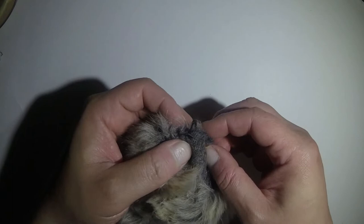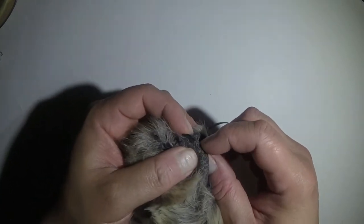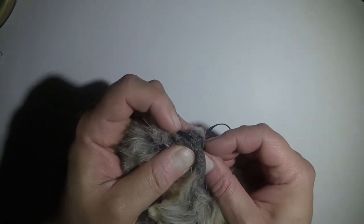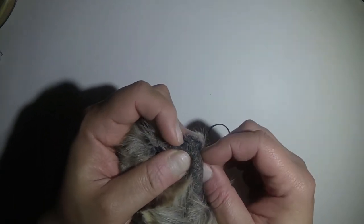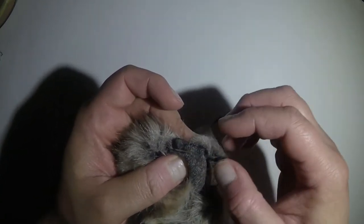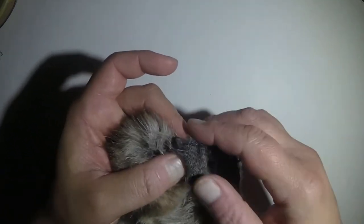Okay, so I'm back, and the very last stitch that I come out of my material with, the needle is coming out right before the knot. So you want to make sure it's before the knot. You want to make sure it's close to the knot, and that way you can gather as much of this circumference as you can.